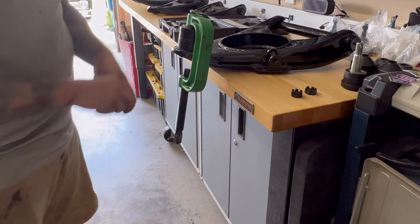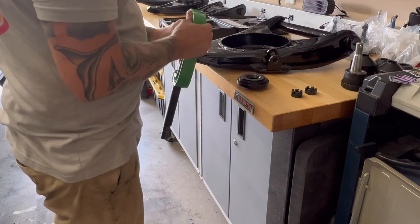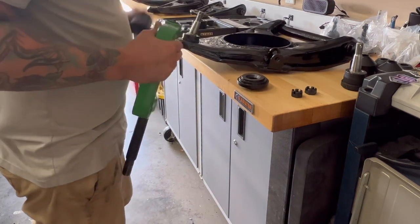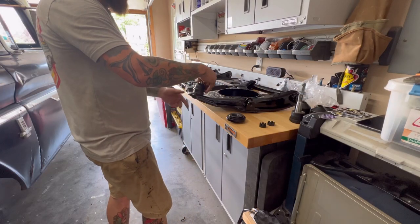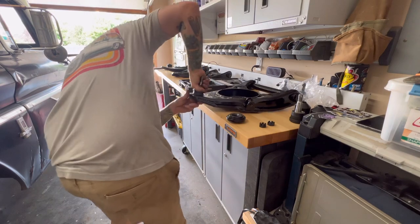I said take it slow, but I ain't got time for that today. So we did a quick light. Go ahead and put your rubber part back over it.